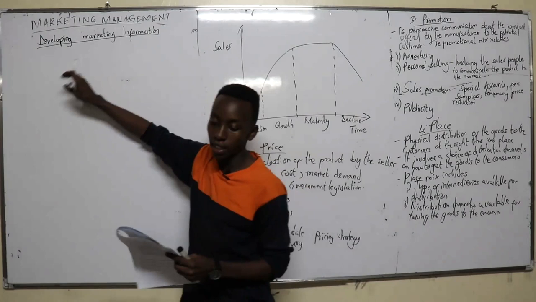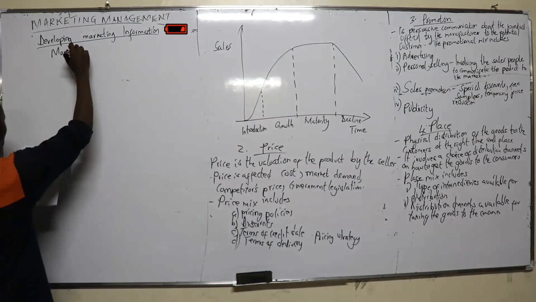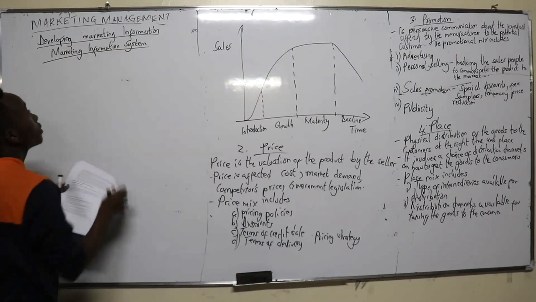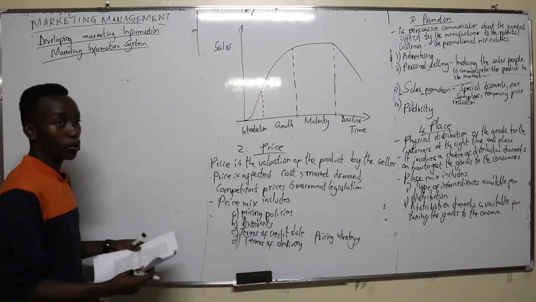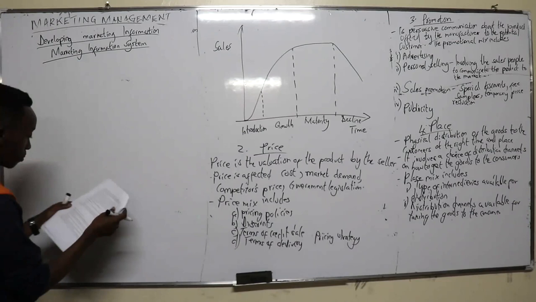For this one, we are going to look at the marketing information system. How do you process information that you've gathered from the market? We have said one of the ways you can have this information is carrying out reviews, whereby you have a section in your website where people can come up with the reviews that they have identified with regards to the product. Also surveys, you conduct surveys and research on the same. So you can define a marketing information system.